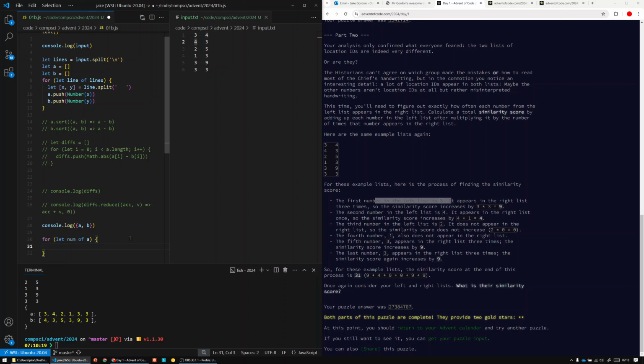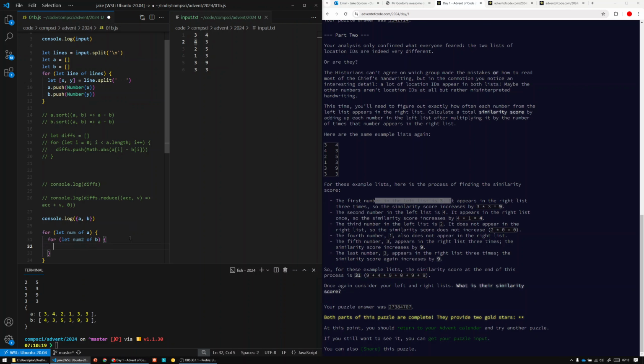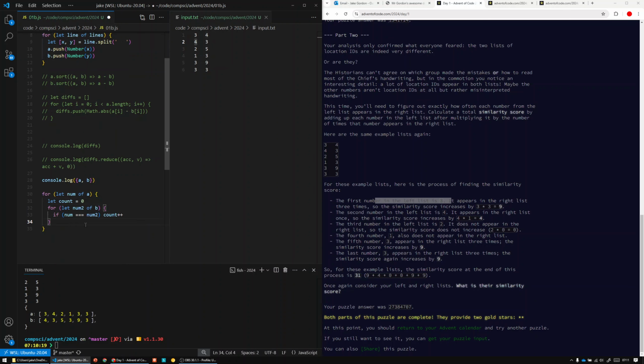So for each of these numbers, for that num2 of b, if num is equal to num2, then some sort of a count goes up. And then at the end we want to do num times count.